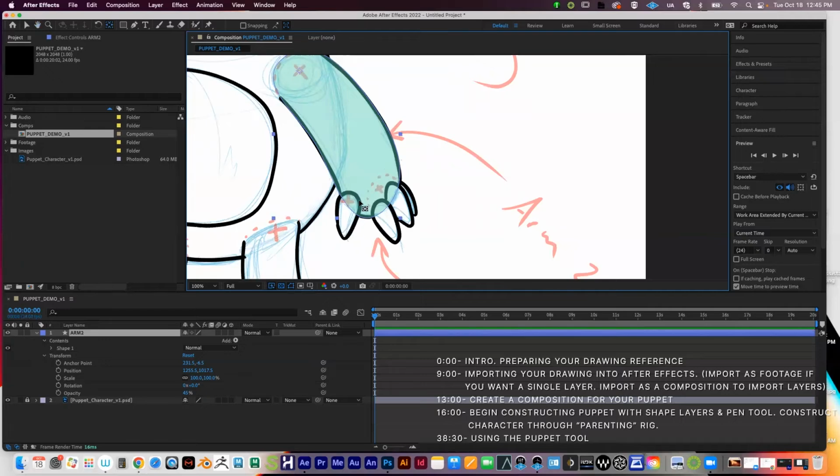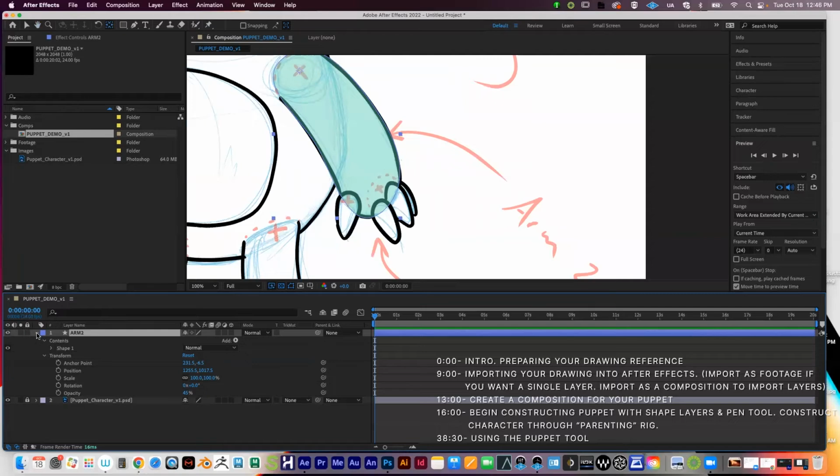So next up, I just want to show the thumb here, because this is going to introduce us to some of the concepts of rigging, and this is going to be a technique that should be familiar to everybody. We're going to parent the thumb to the arm. That way, when the arm moves, the thumb's going to move with it, but we can also move the thumb independent of it right here.